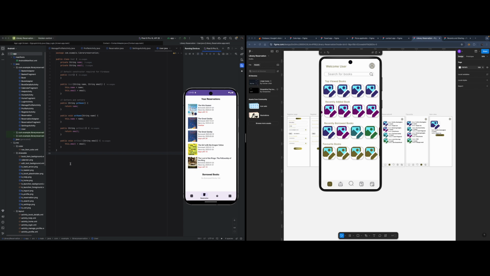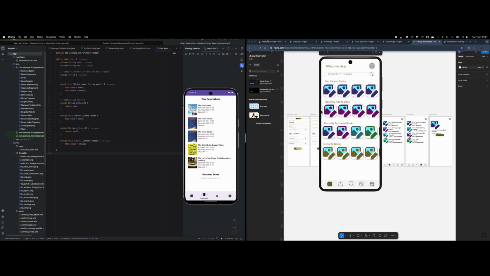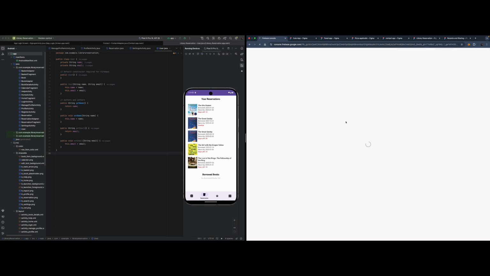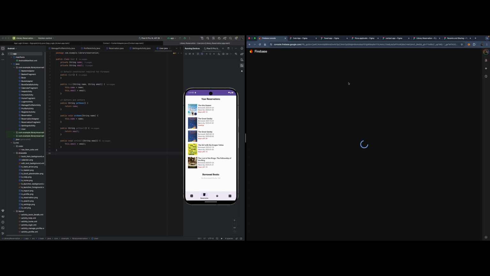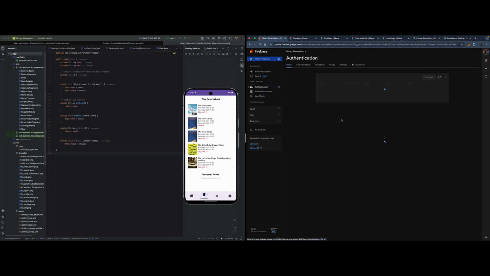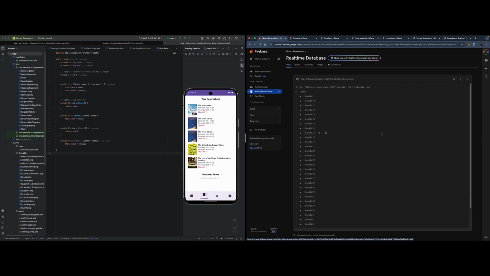And this is all about these seven applications which I have made. But as I said, I'll show you the Firebase which I have made for the last application, the library reservation. This is my Firebase, called library reservation, and the authentication which I have created is here, and my whole database is here. All the books are here, all the reservations are here, and users.